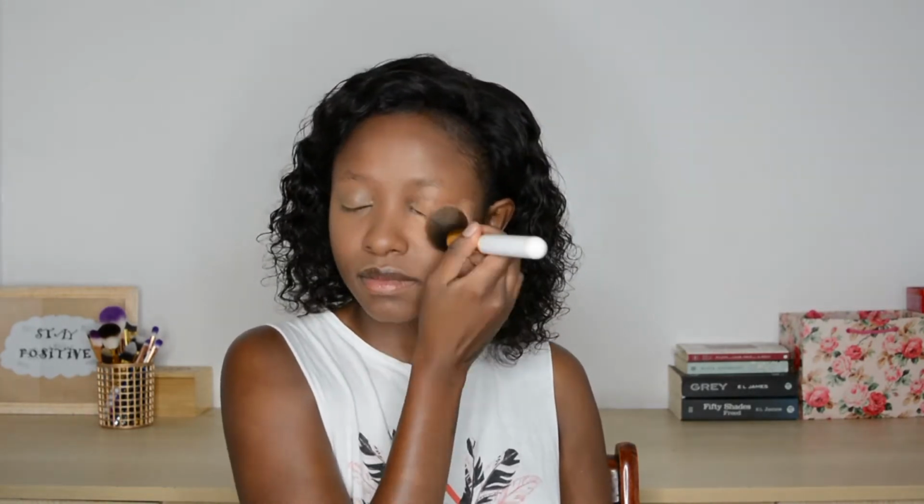So blended well, and if it's not, I tried, guys. Okay, yeah, I'm just gonna go with the fact that that's blended. Then I'm gonna set the under eye with my Sacha Buttercup powder, and the rest of my face with the Maybelline powder. So this is just to set my under eye, make sure everything stays together, honey.